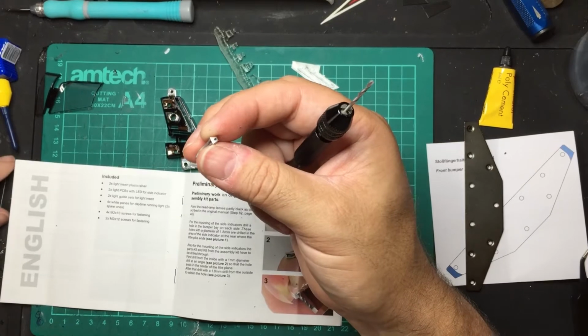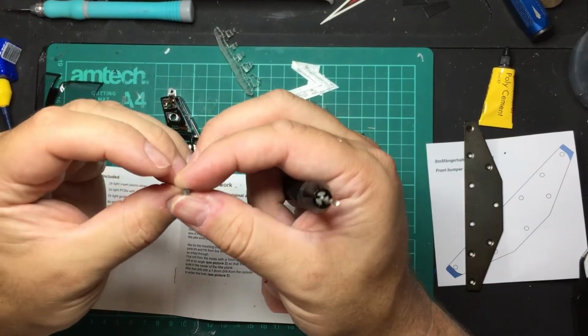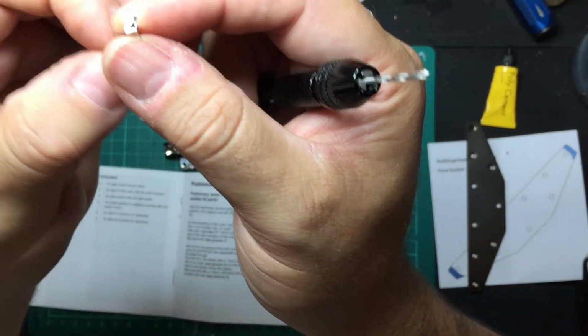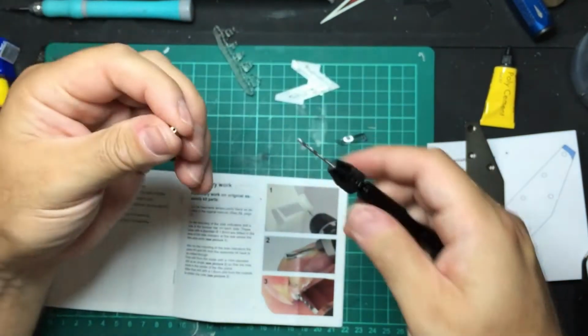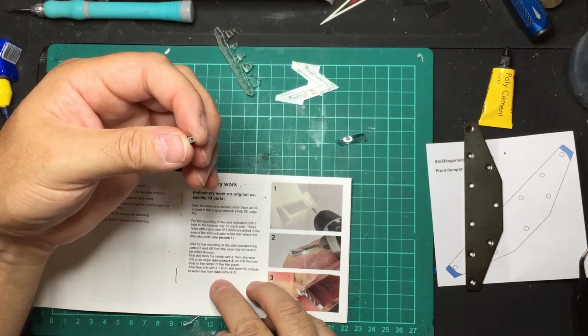Okay, I'm back. Now, I drilled my little hole. It did take a bit more pressure. Now mine, actually when it came through, as you can see, didn't quite come through on the centre. I'm slightly off, but when it says here on this one, after that, drill from the outside to widen the hole.